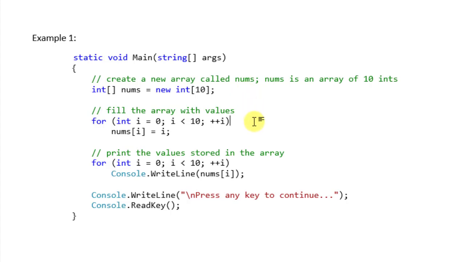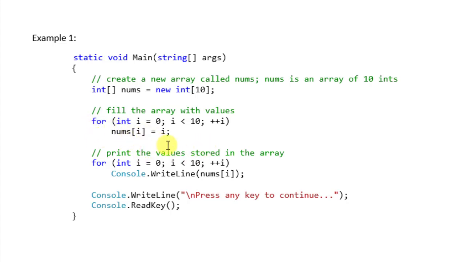Right here, I'm doing something that's pretty common. We're going to cycle through the array using a loop. It's common to use for loops for this, and I like to use them. There's another type of loop we'll look at in a second that we haven't seen yet, but you can use any of the loops that we've looked at to do this.